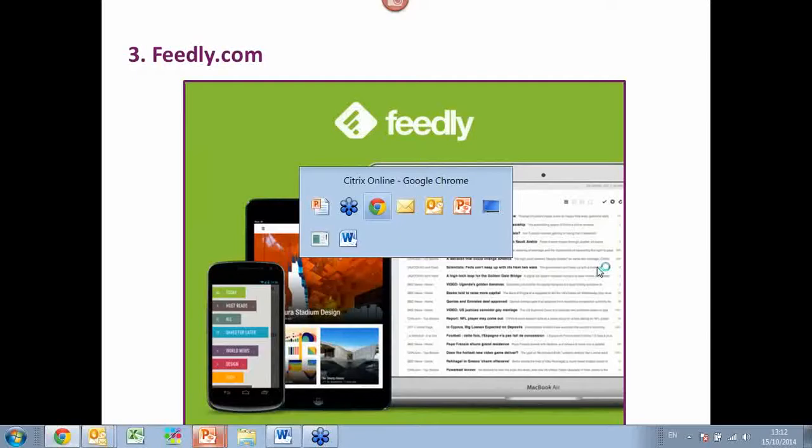But what Buffer also does is, it's not really a dashboard, but for me it's almost got superior scheduling flexibility over Hootsuite, because you can designate very specific scheduling times and patterns, and you can change those throughout the week. So it's not down to the exact scheduling you put into Hootsuite. But I would say that Hootsuite provides probably a more complete solution. You can schedule your updates and you can monitor conversations, whereas Buffer is more about the scheduling. You can't really do much monitoring on Buffer.